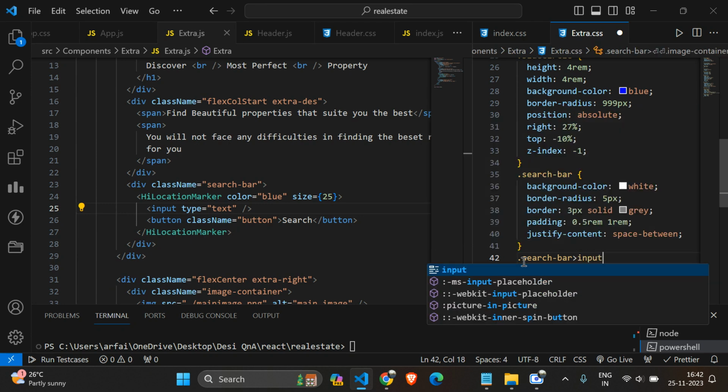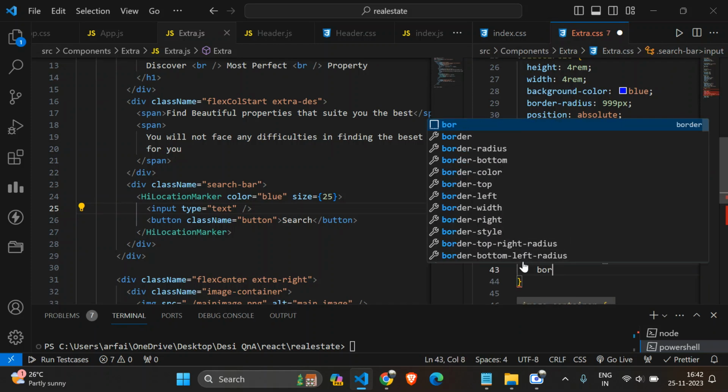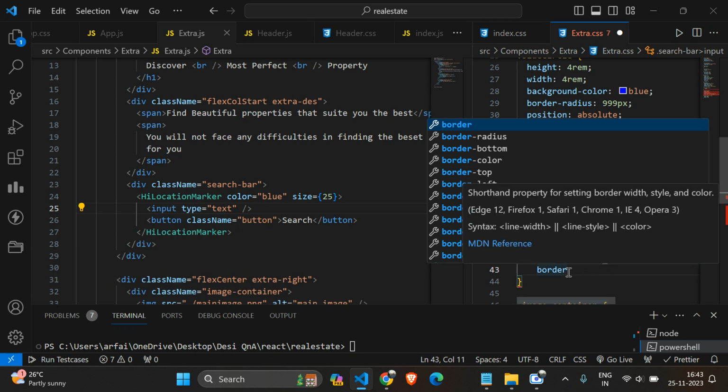For that, input, let's give the border radius. So initially, in the initial videos of this project, we will be writing a lot of CSS. Once we are done with the entire styling of this project, we will be starting with the complex functionalities related to our React.js. We will be making use of useState, useEffect, all the React hooks, and we'll be building the complex logic once we are done with this styling stuff. Don't think that it is just a CSS project, it is an entire React project. We'll be having a lot of functionalities in this.